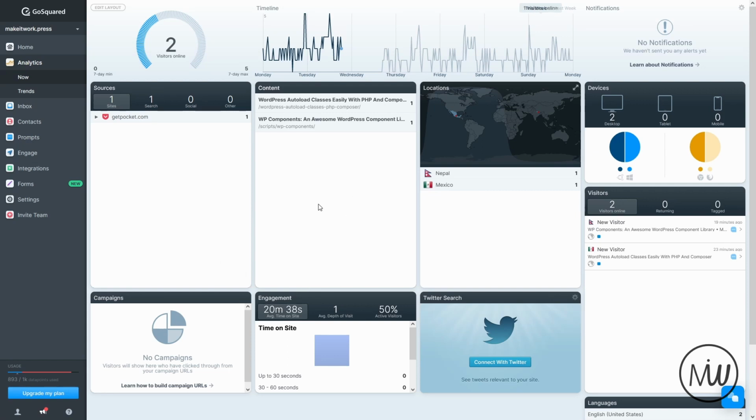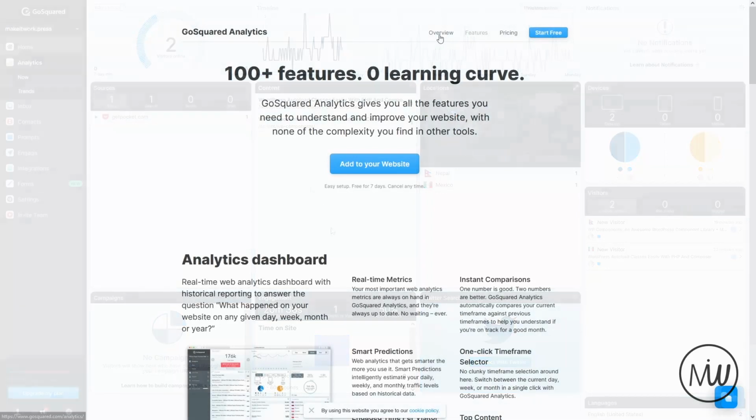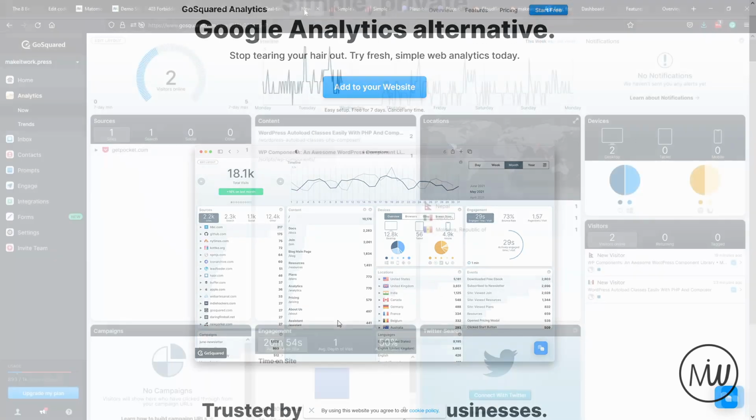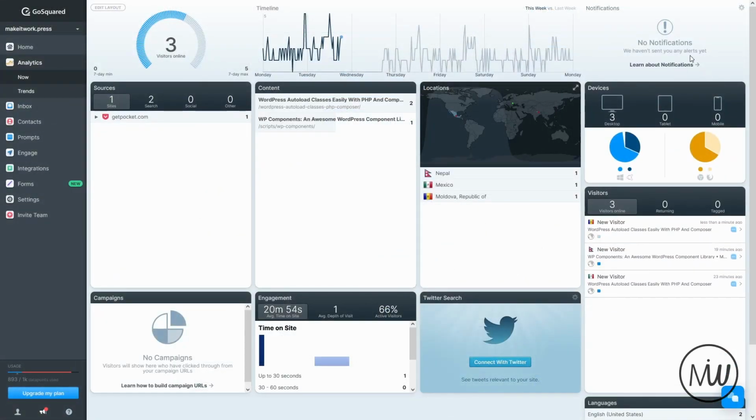So probably it has to do with the trial mode, but I expected more of this, but I still think it's a neat package. Also, if you look at the overview, you see that these analytics are in there, which is, I think, quite nice. If I look at my setup, it's a bit more limited. And by the way, on the left, you can also see the other services that GoSquared is offering. So just a brief overview, and let's move on to the next.